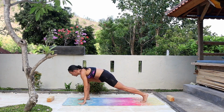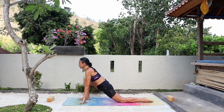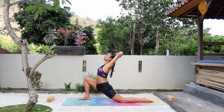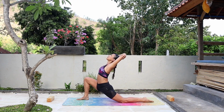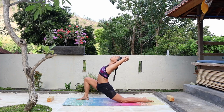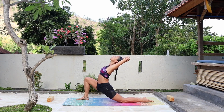Bring your back knee down to the floor. Raise your hands up. Hold your opposite elbows. Bend your elbows. Hold, push your hips forward and lift your chest up. Beautiful. Stay here for 1. Notice the stretch in the left quadricep, right hip, and in the front of the chest as you take your hands back.